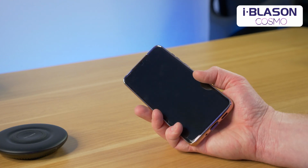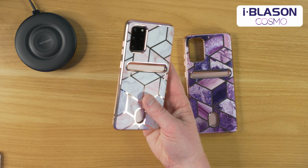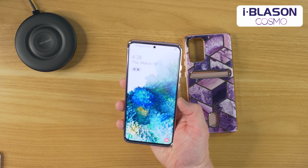As for protection, it has a little bit of a bump at the front there, and it has a really nice grip. This is the S20 Plus. Feels really good in the hand. It covers up the buttons, so that should be a pretty good case.